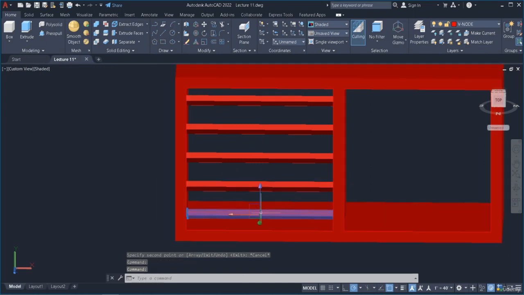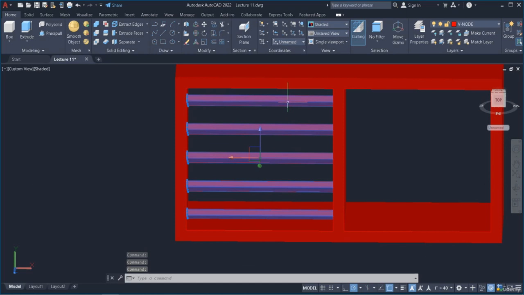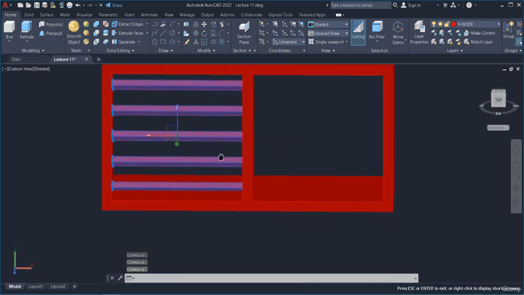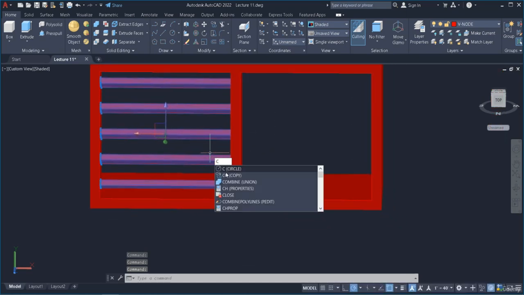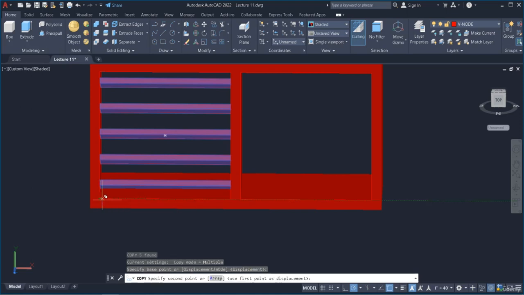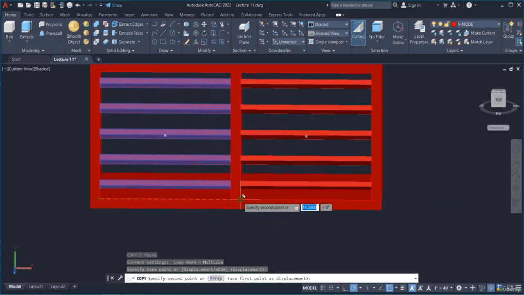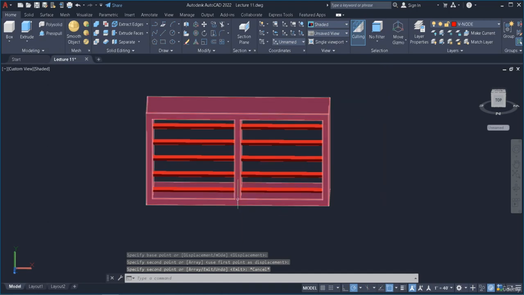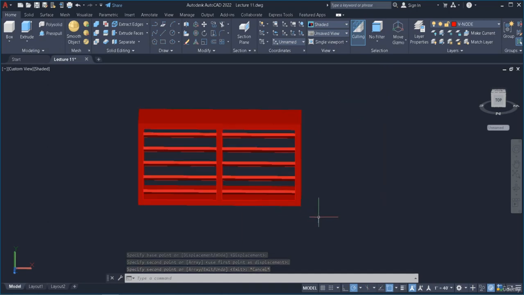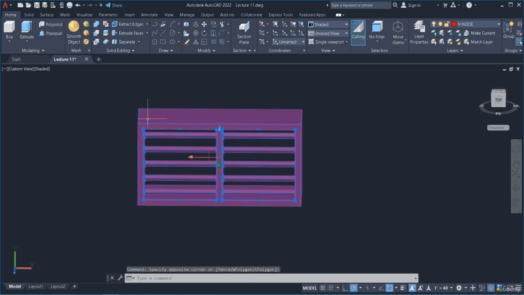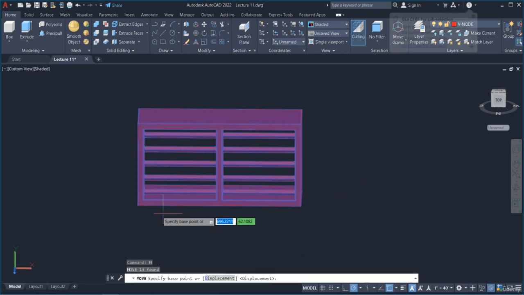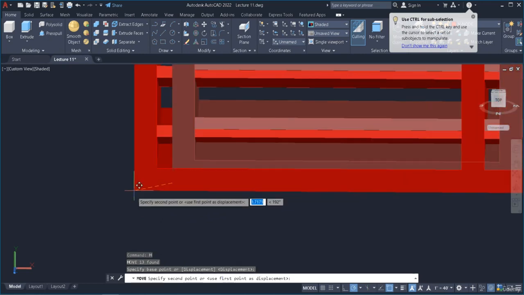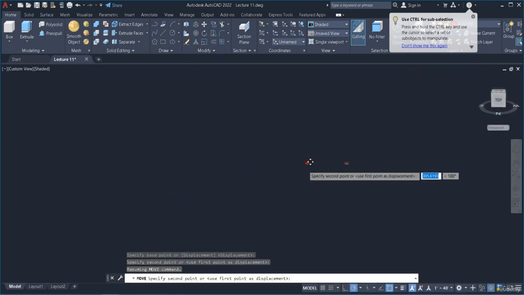So, although this command is very convincing and useful, it is a little bit tricky. So we'll select all of them now, simply create a copy, start from this point, and here we go. So in just one or two commands, we can create our exhaust like this, but make sure to use these commands properly, otherwise you will end up with something that I have shown you before intentionally.